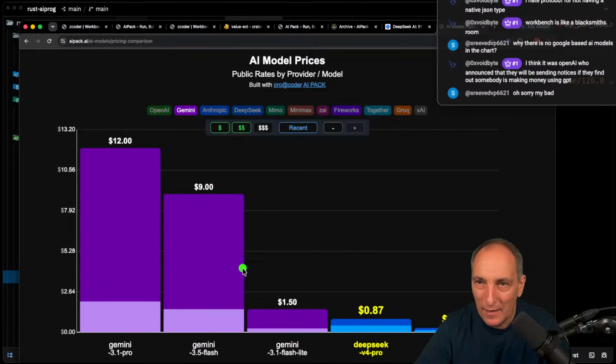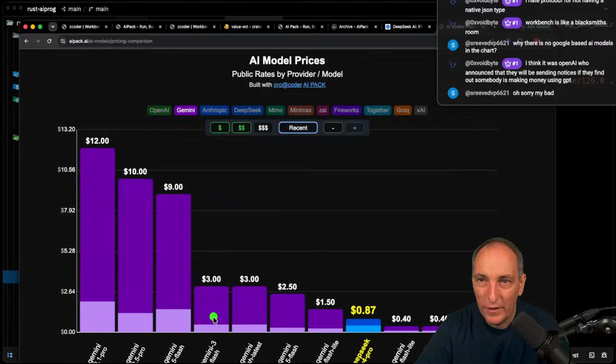Flash was amazing. And then boom, they triple the price. And so now this guy is back to normal price or whatever. It's not bad. I'm just saying it's unfortunate. So that is basically at the price of 3.1, which means that they are going to triple Gemini 3.1 Pro. The 3.5 is going to be double the price at least.